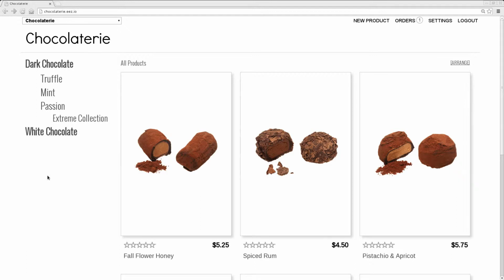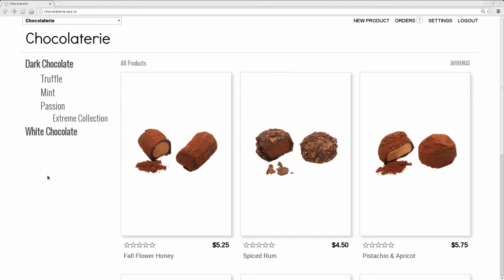There are several things you need to know to process an order. First, you need to know what items were purchased and how many of them. You need to make sure that order payment was received, and then to mail the order to the correct shipping address. All these tasks sound complex, but if your store is at eez.io, the order processing is really simple. Let me show you how it is done.